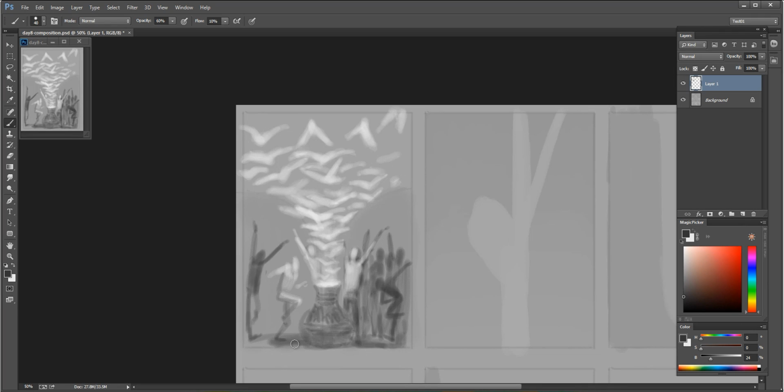Okay, great. So you can see that a bunch of the figures in the back, I'm just scratching in. I'm not even looking to make two separate legs. I'm just scratching in the idea of a bunch of legs, just making these vertical sketchy marks. And altogether, when you look at it from a distance, it looks like a whole bunch of legs from a crowd.